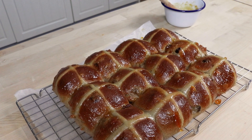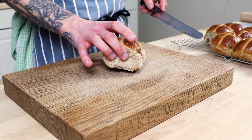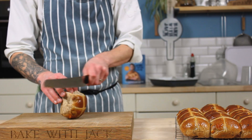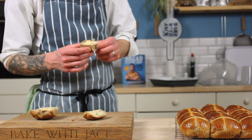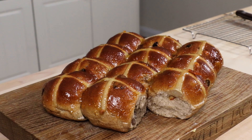And there they are. Let them cool if you can bear it. And when you're ready, just slice through that top cross to make sure they don't all unravel as you tear them apart. Gloriously soft and sticky fruit-filled hot cross buns are completely achievable in your oven at home this Easter. Slice them, butter them well, share them with your friends, family, and neighbours. There are certain things that when you make them at home are head and shoulders above anything you can buy in your local supermarket — and this is one of those things, so much so that it's almost a completely different product entirely. They are wicked delicious and well worth it.